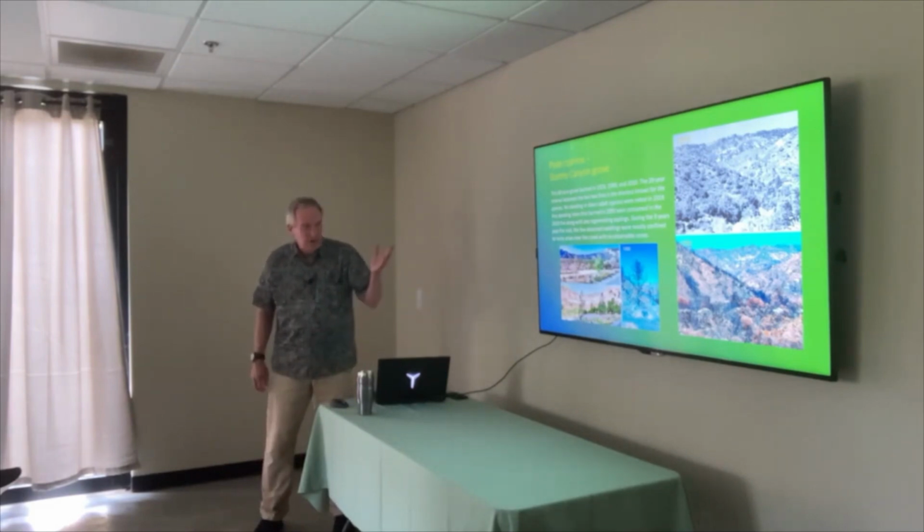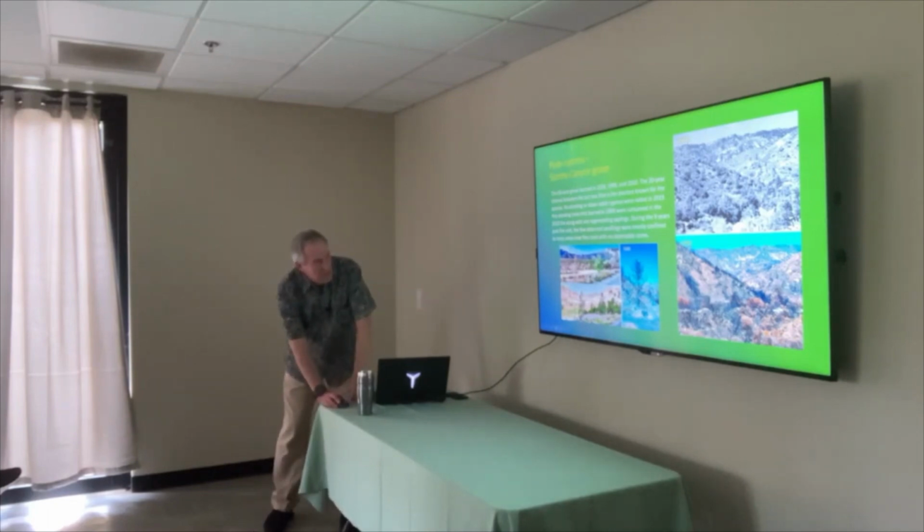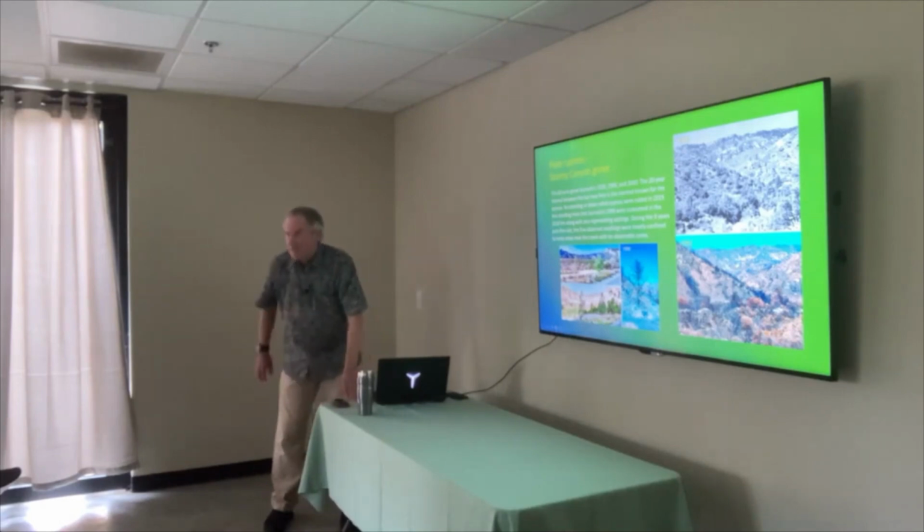And so it burned quite hot. If you look in the picture here from 2009, just before the recent 2010 fire, these are not cypress in here, but this shows you the cypress were over the ridge here. I don't have any way of getting a picture there. But when the area burned in 2010, you can see it just wiped everything out in this area.